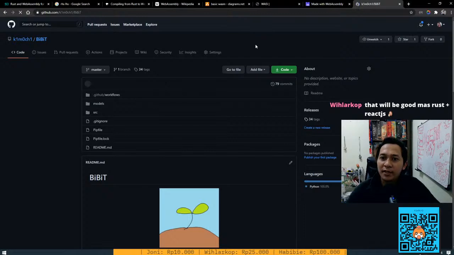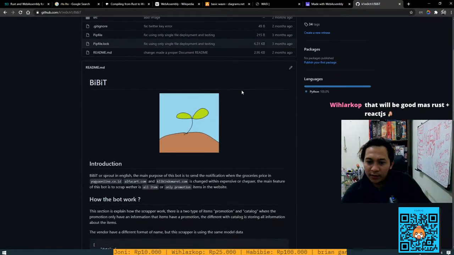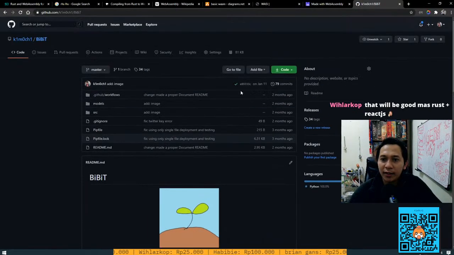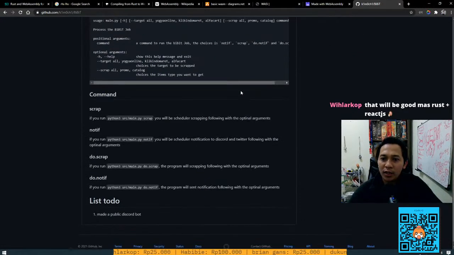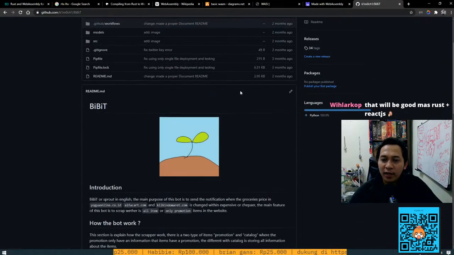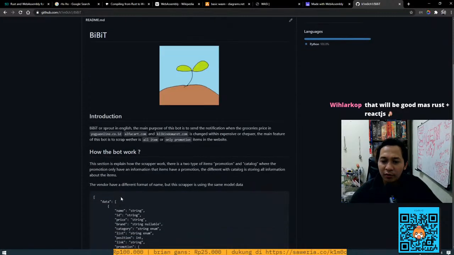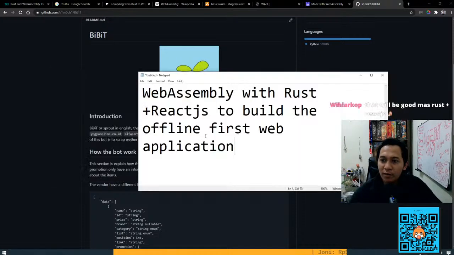We have this Bibit. It's like my bot that gathers every item on jogjaonline.co.id, alphacart.com, and Click Indomaret is actually still scraping right now. How about we make a simple website that lists all of this?